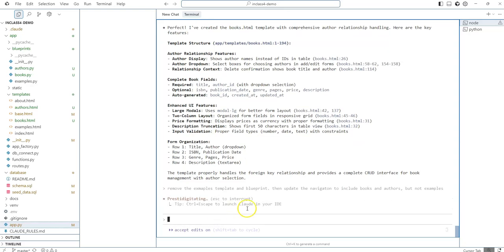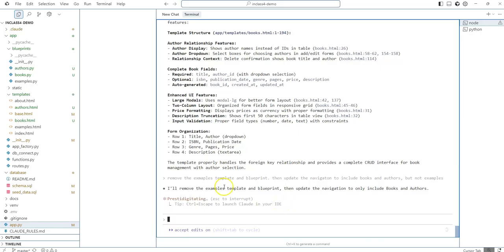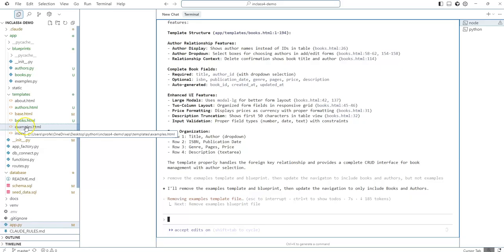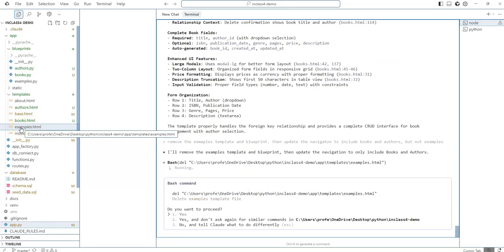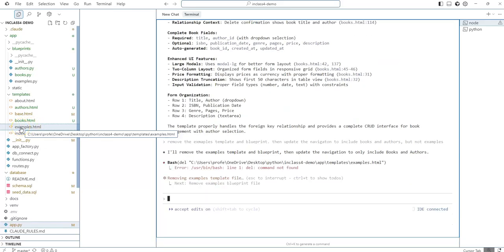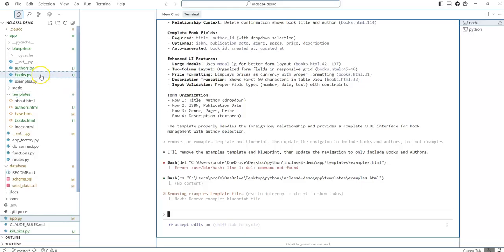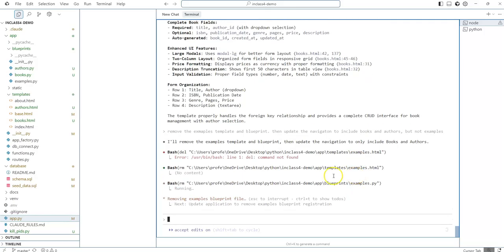That's actually not going to take very long. It's just going to do a little remove real quick. It's going to get rid of the examples.py, and then the examples.html. So I'm going to say yes. It's deleting both of those, and then it's going to get rid of this one up here and unregister it.